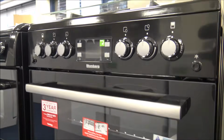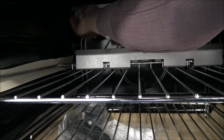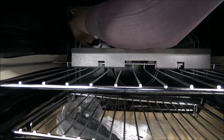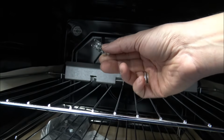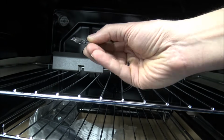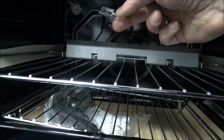So I'll show you the Blomberg freestanding oven. On this one, it's on the back left hand side, and that just unscrews, and I just need to make sure I've got the washer as well. Whereas most brands are using the same type of bulb on their freestanding and built-in ovens, this one is one of the G9 bulbs, so slightly different from the built-in one. And again, just make sure that when you put it back in, it's completely flat and you locate it properly.